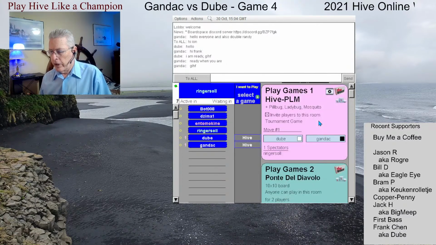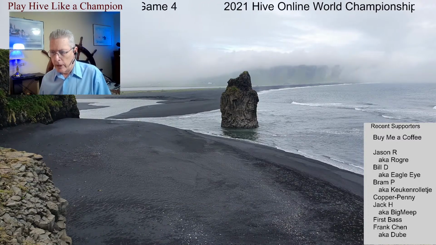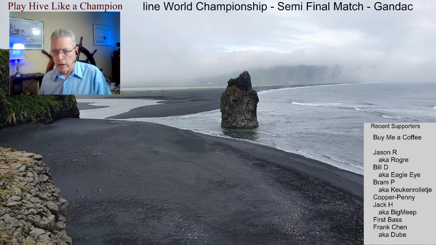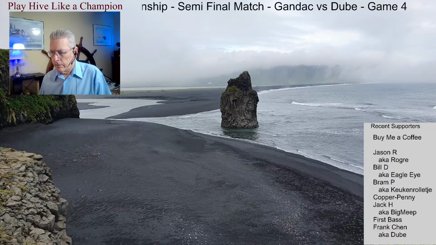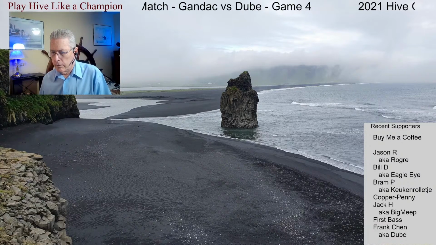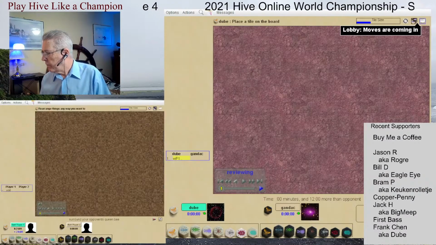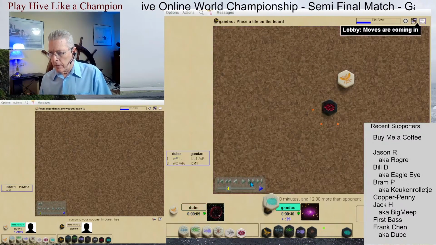So let me go into spectate. I'll turn the lobby off. See if I can get them set up very quickly. I want to use text, and I want to turn off the track mice. Okay, here we go. Let's see what's happening.